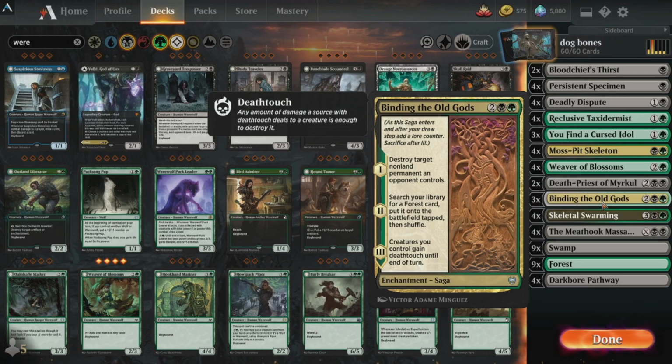Creatures you control gain deathtouch until end of turn. Yes, fantastic, especially if you're going in with an absolute swarm of skeletons. If you're going in with those big boys, skelly boys, oh yeah, all trampling, all deathtouch. Most times people just get out of the way. So we're going to go with 3 of these. Again, removal is going to be a big thing here. We really don't want them to have board state.